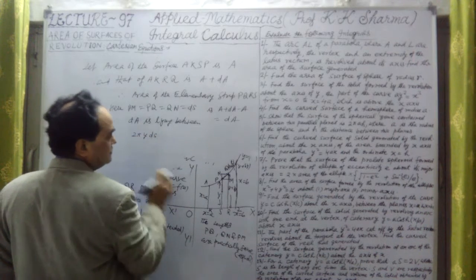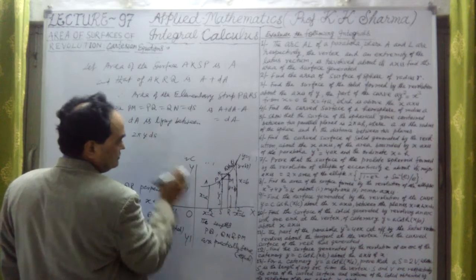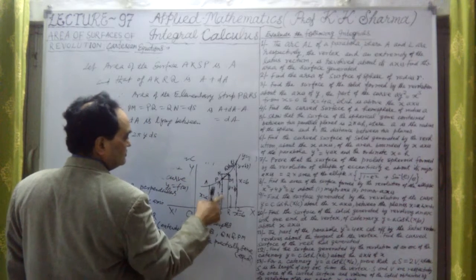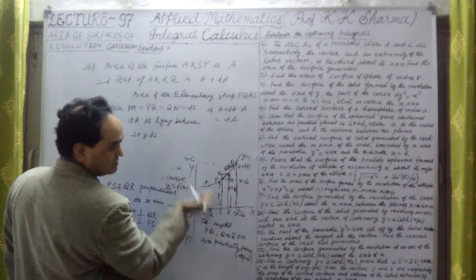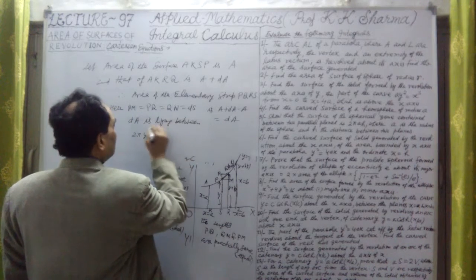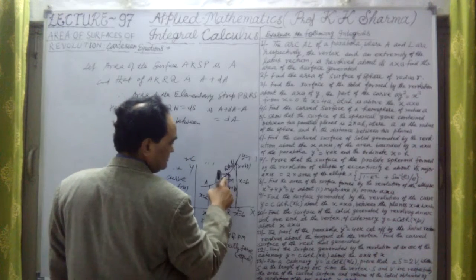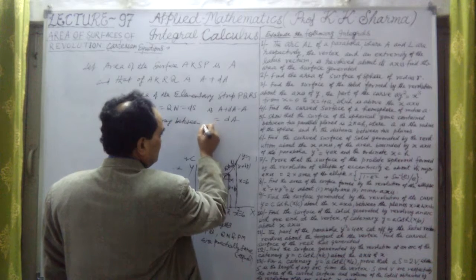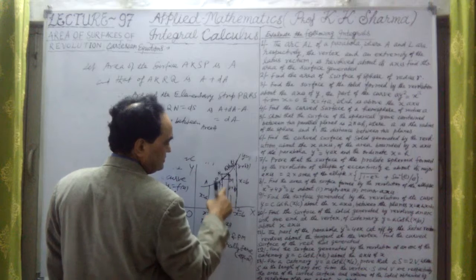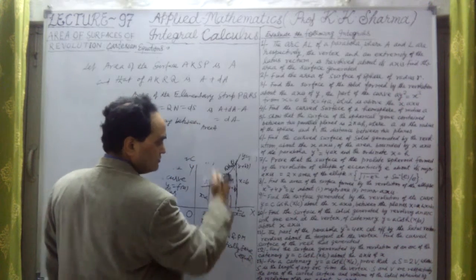2 pi into y, r is the circumference of this whole. So this total area of y into ds. This is area of this value, because this is circular length people take. If this is revolved around x-axis, so dA is lying between. Let me first write this. The dA, this area is lying between the area of PMRS revolving around the axis. All these are revolved around the axis.